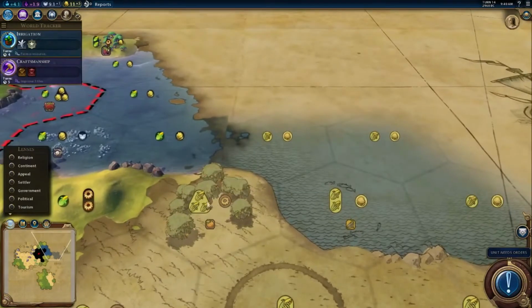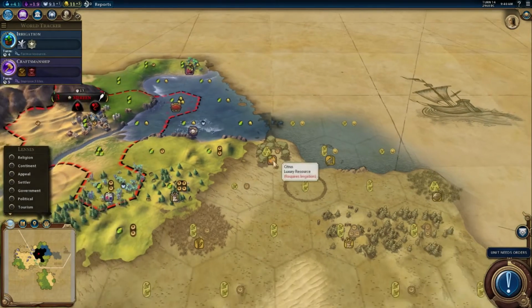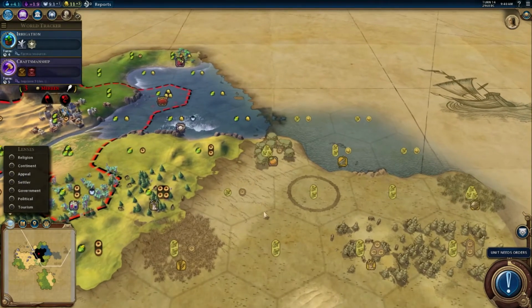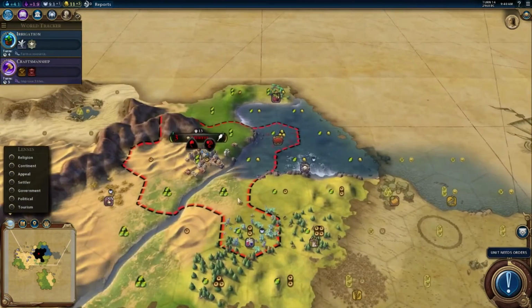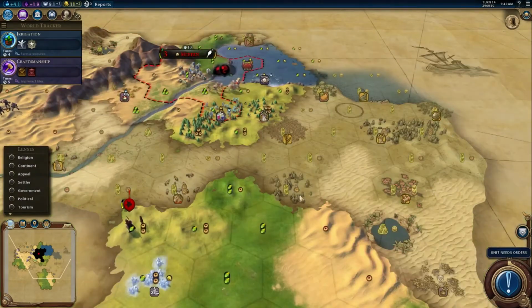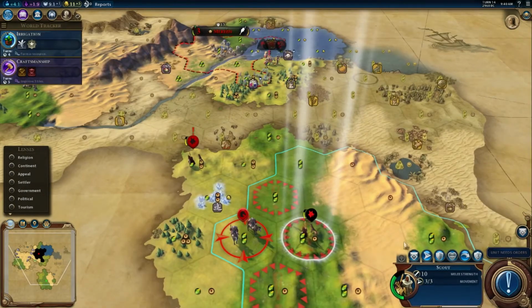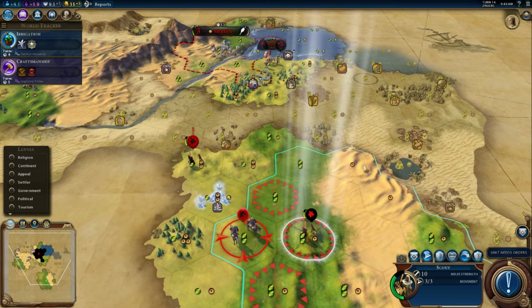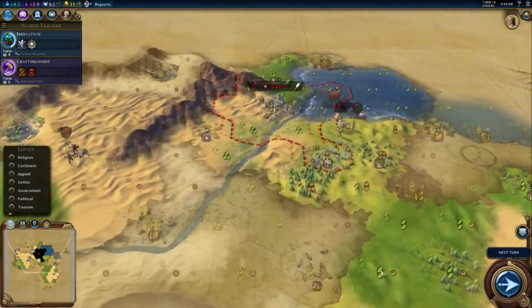Although if I did put it right on top of that luxury, I would get that luxury. But it would also destroy... well, no, I wouldn't gain any free production or anything from the city center. If I settle it on this tile, I'll gain an extra production. So we'll probably just do that. And we're basically going to have to hope that we don't get wrecked on our way over there by barbarians.